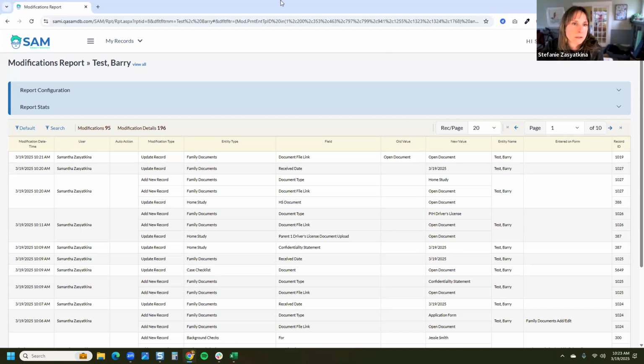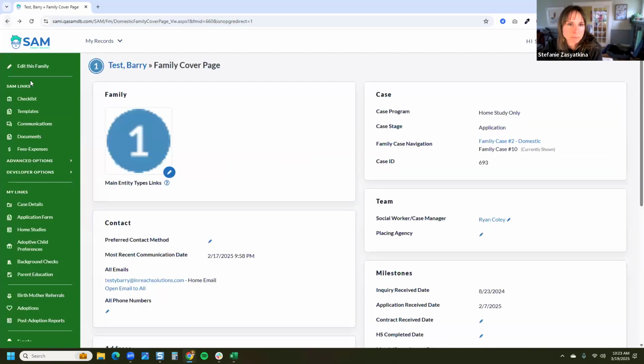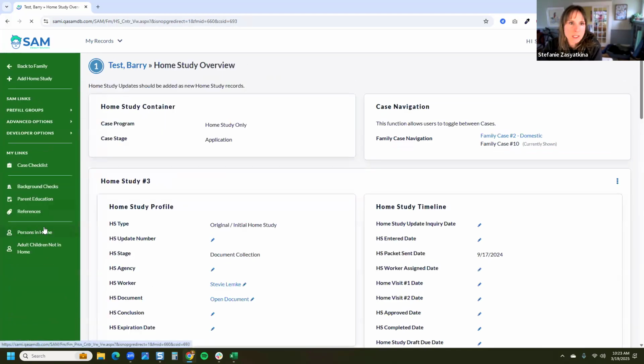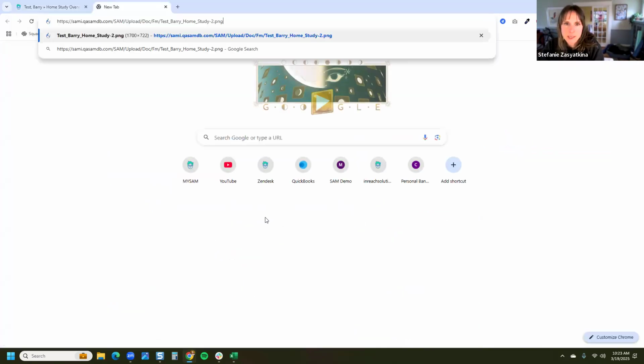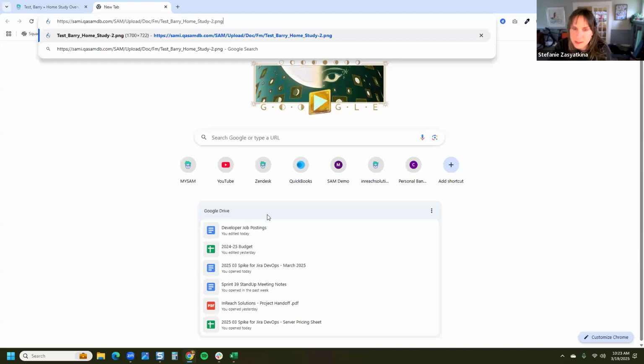Okay, let's talk about sharing documents. You can always go to the document, right-click, copy link, and give it to somebody who has access to it. You can even see, because I uploaded on top of this, it's put a -2, so SAM is constantly changing.